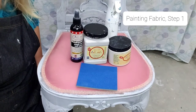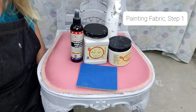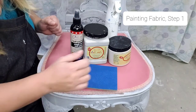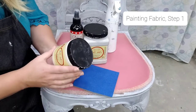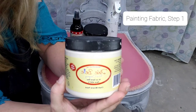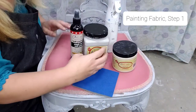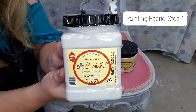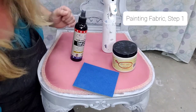Hello everybody, so I promised I'd make a video on how to do painting fabric. The products I'm going to use today: the seat cushion I am going to paint in Dixie Belle Sandbar. The frame has been primed, but I'm going to paint it in Dixie Belle Driftwood. We're going to put that aside.